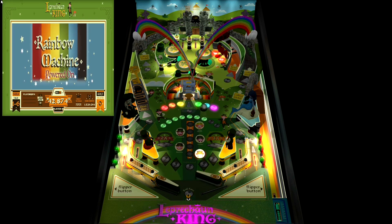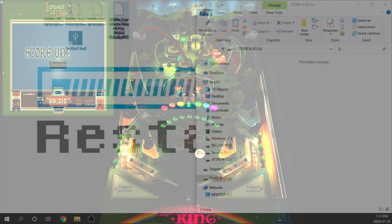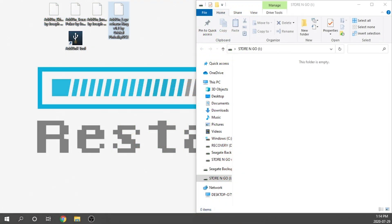AtGames will make additional tables available as they secure them, so we can keep building the library. Now I'm going to show you exactly how to get these games up and running on the computer. I have a blank USB drive and some pre-downloaded files. AtGames will be hosting these directly on their website — I'll leave direct links below. You download the games in a puce format, and you're pretty much good to go at that point.